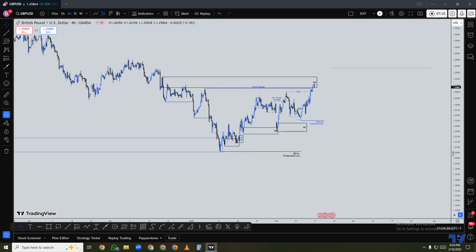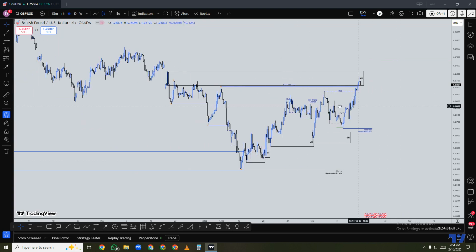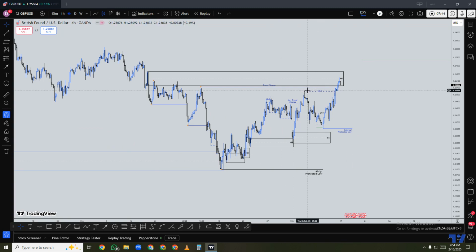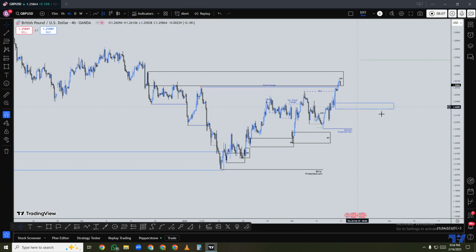So going into the next week, what I expect is a move to the downside. I expect a move to the downside, especially given the fact that we've already broken structure to the upside, so we just take our fib level. So I expect a move back into the mean threshold of that move. I expect price to come back to that zone. All right, so that is where I should be framing my trade ideas from.